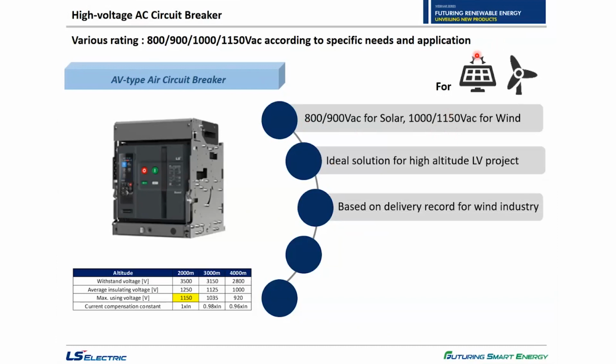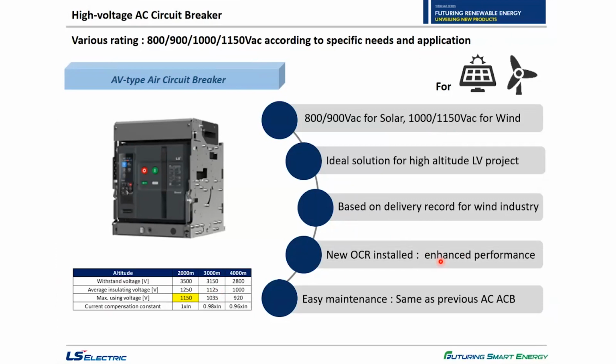For your reference, we also prepared an altitude derating table here. We are capable of offering various data sheets according to the coefficients applied. We are continuously collaborating with global wind power converter manufacturers who produce double fed type and full power converters, so you can rely on our quality as well. Maintenance and replacement should be very easy to proceed because there is no difference from the previous ACB model. There is no difficult point in operation, we say.